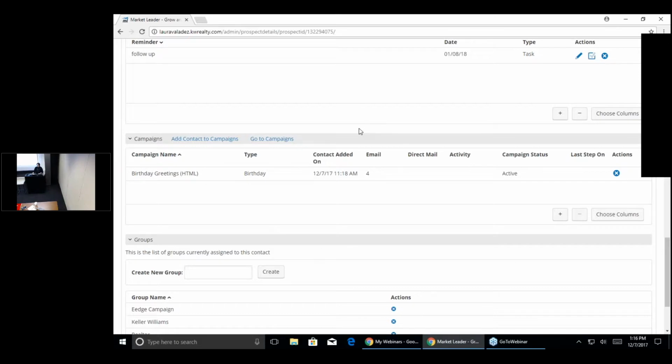Wait, I thought with the templates, when I set up my 33 touch to personalize, I had to go into every single step to update and add my information. You're saying for that birthday greeting, you don't have to go in, and I already have one created, so I just put them in my own. Okay. So once you have it created, once you have a template.